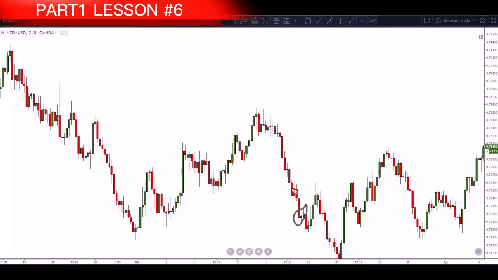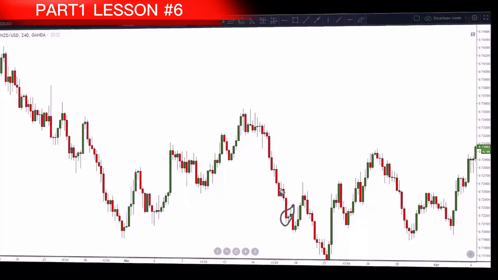It's just a really set in stone rule that we can use in order to define levels of structure, because one of the most subjective things in the market is structure levels. What counts as noise and what actually counts as structure is a question I get asked every single day by traders. So this should help to clear that question up. Now let's talk a little more about major structure.